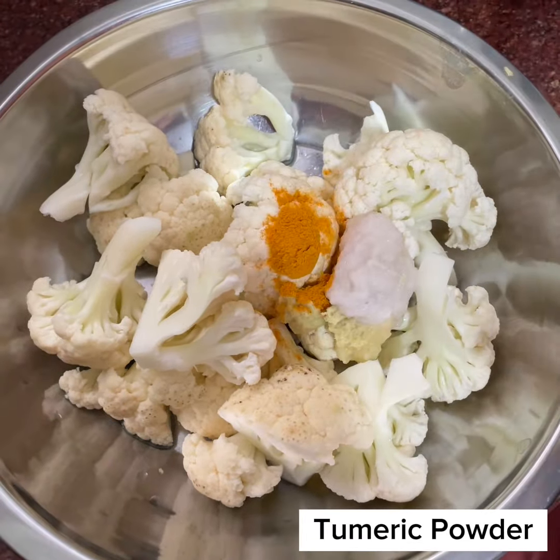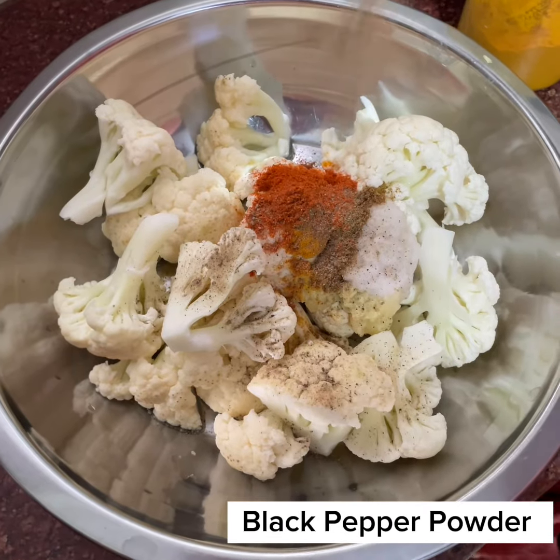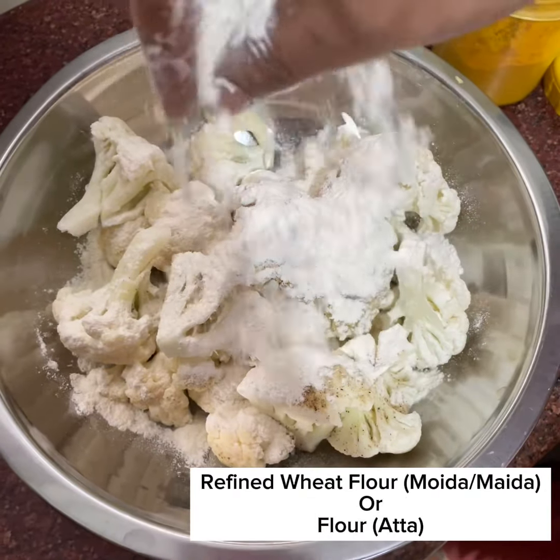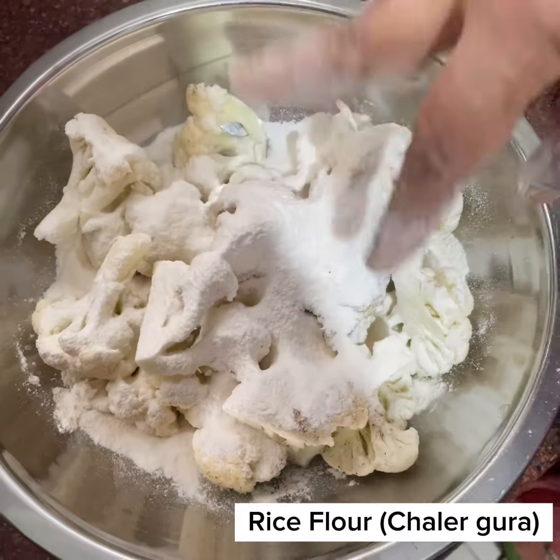Then add turmeric powder, coriander powder. Then you have to add cumin powder, chili powder, black pepper powder. Add salt according to your taste. Then add refined wheat flour aka moida or flour atta. Lastly, add rice flour aka chalir gura to make it crispy.